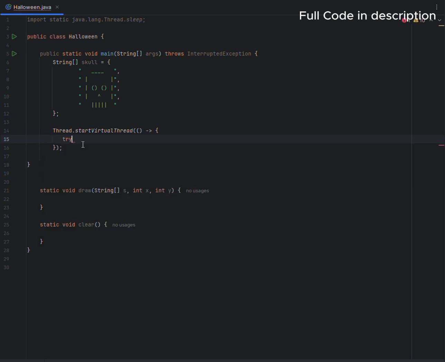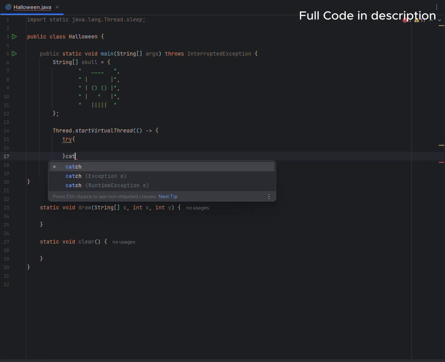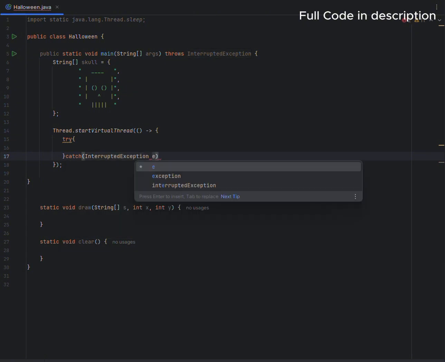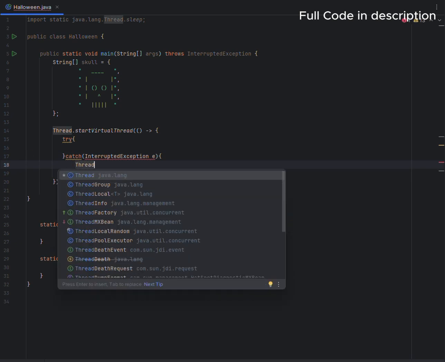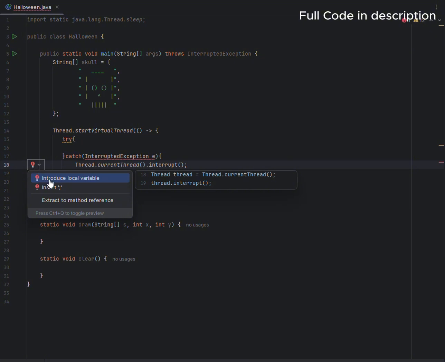So try, and then we're going to catch the InterruptedException e. And this is going to be Thread.currentThread().interrupt(). So there we go. What is it complaining about? Introduce local variable. We don't need to do that at the moment.